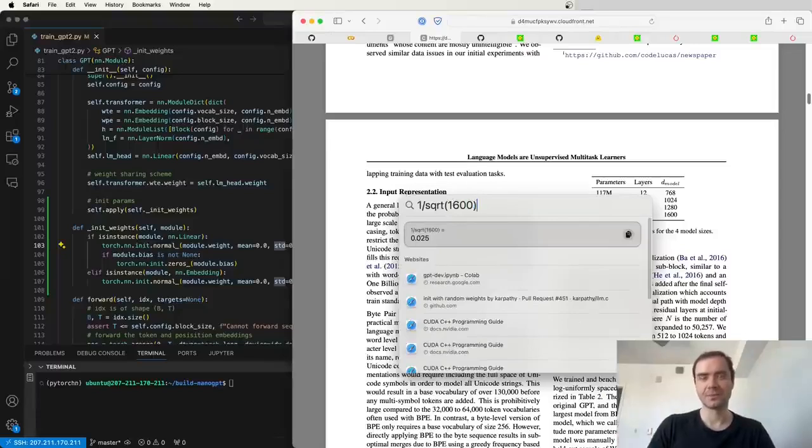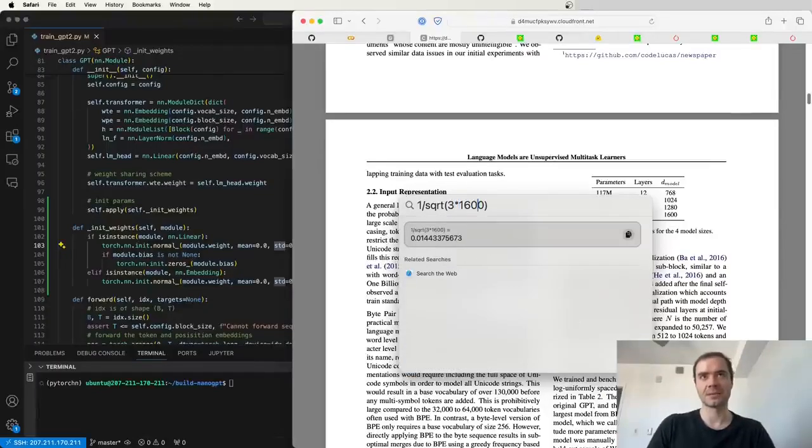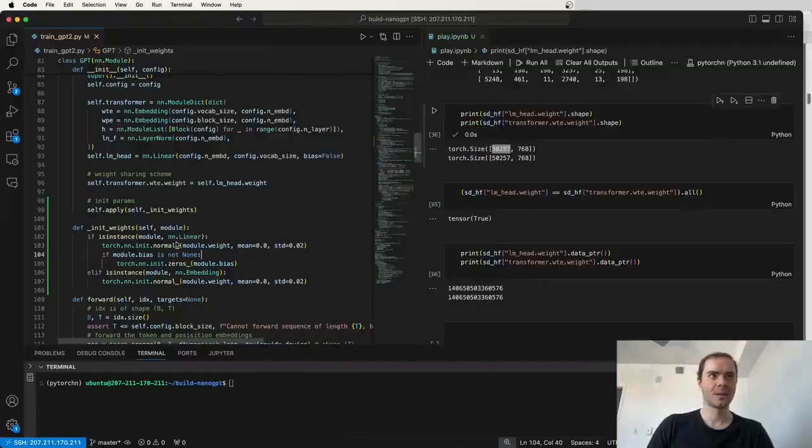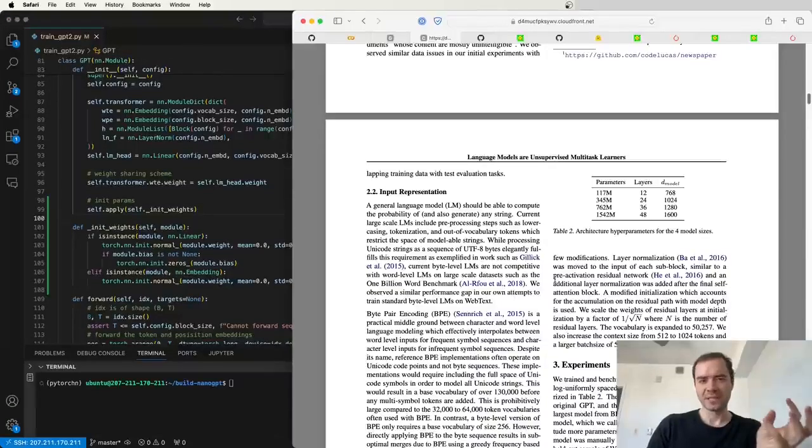If we plug in 1600, we get 0.02. If we plug in 3 times that, it's 0.014, etc. So basically 0.02 is roughly in the vicinity of reasonable values for these initializations anyway. So it's not completely crazy to be hard coding 0.02 here, but you'd typically like something that grows with the model size instead. But we will keep this because that is the GPT-2 initialization per their source code. But we are not fully done yet on initialization because there's one more caveat here.